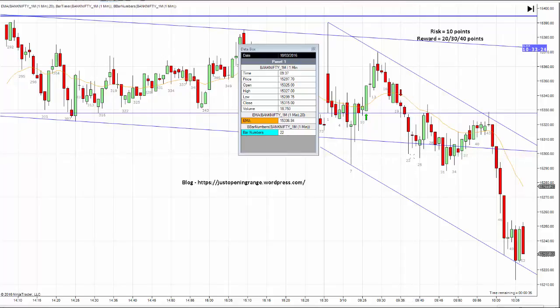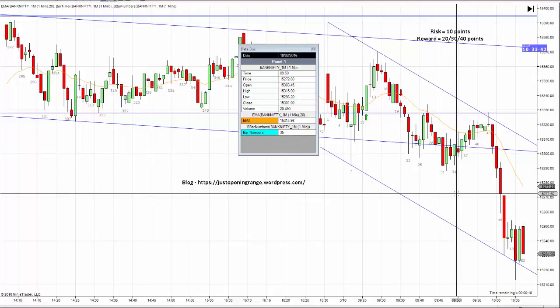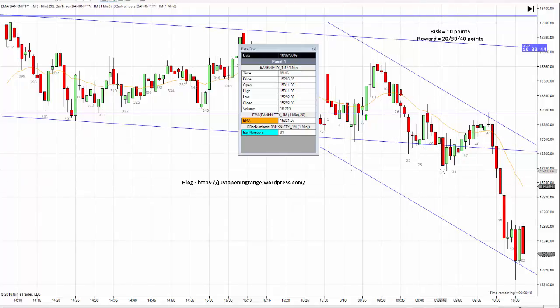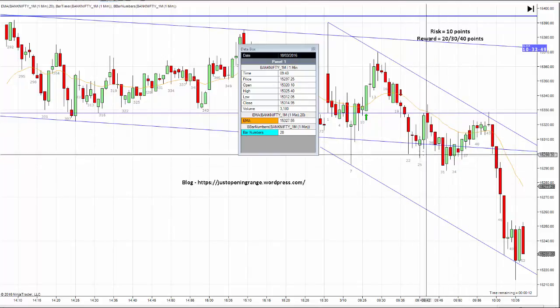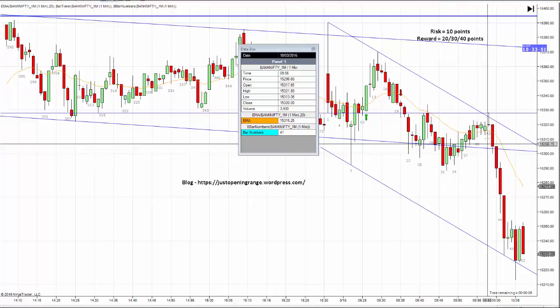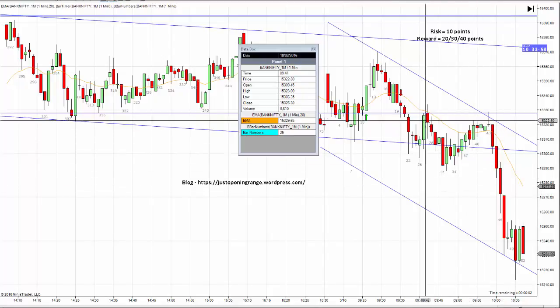I did not want to go for 40 points because of this line, which is a possible support zone. I didn't want to take the risk. Of course, I was going to watch how quickly it moves to my profit target, and that happened in bar 22. It hit my profit target of 30 points. So that was a short trade that I was able to manage. After that, I stopped trading. Of course, there were a few more setups that could have been there, but I did not personally watch them.